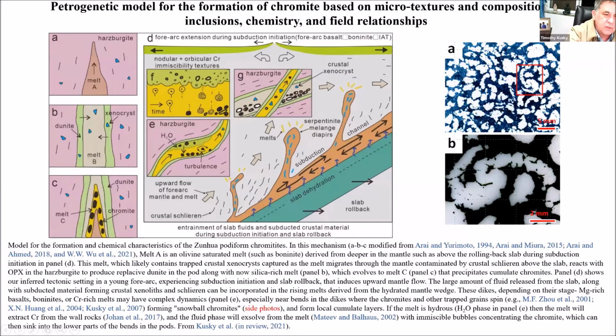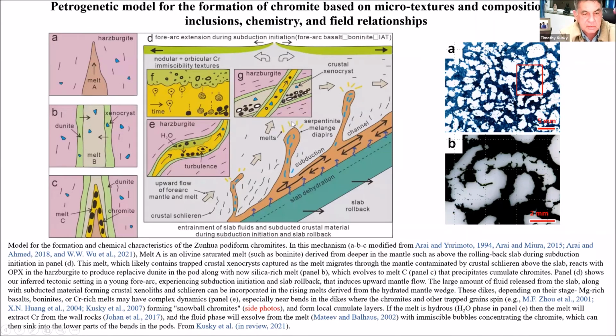So here's a petrogenetic model that I put together, basically the thoughts of Arai from Japan and also put together by Wu from China recently, where we have a boninitic type melt, a high magnesium melt, that comes and interacts with the harzburgite, and it eventually makes a dunitic type melt by chemical reactions that take the magnesium out of the harzburgite. I don't want to go into that. But when the melt is coming up, it can incorporate all of these different inclusions from either the mantle or from the crust, if we have serpentinite diapirs.